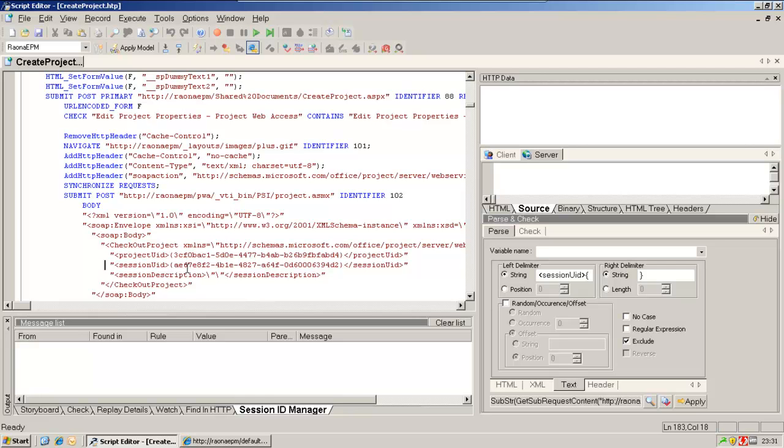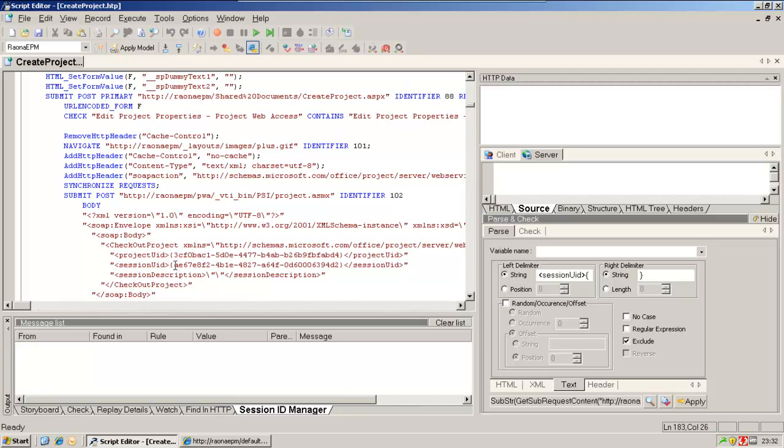So I'm going to show you now how to start to build these models. This follows on from the manual approach for parameterizing scripts. I definitely recommend you watch that and read that tutorial. And there's also a written tutorial in the Learning Center that complements this video. What we're looking at is a request that's going to a SharePoint implementation, and you can see there are some GUIDs here that need to be parameterized.